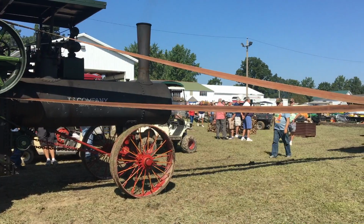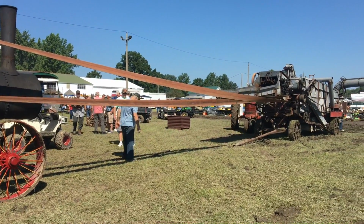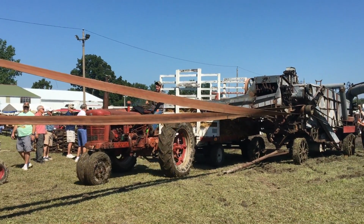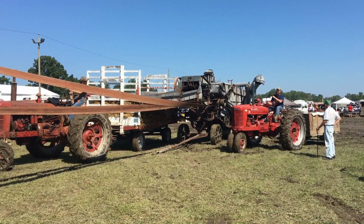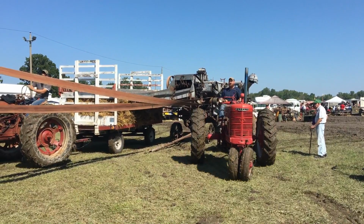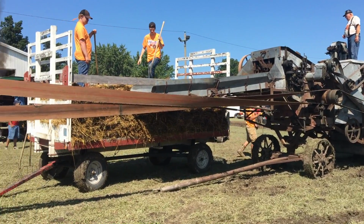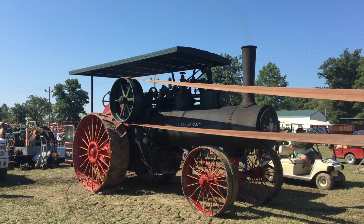Now the cool thing about the threshing machine, how it actually worked, was they would cut the wheat in the field with the tractor, go through and bundle it, and leave the bundles on the ground in the field. I think about 5 shocks to a bundle, with one over top to protect it from the rain.